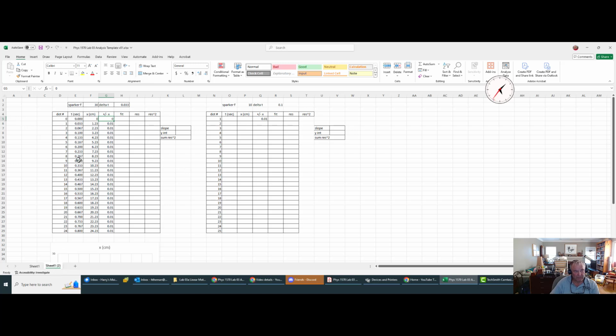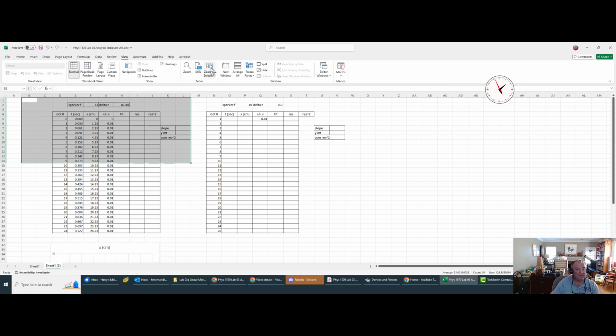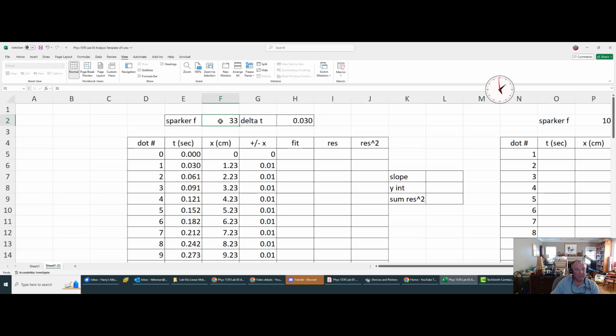So you type in all your time. Oh yeah, how do we get this? Whatever we happen to set this at, I think he's saying 33. And then this here, I'll zoom in for you. View, zoom to selection. So this is just a number you type in. This is the inverse of it, 1 over. So that's the interval, the delta t for each one of the differences between the dots in time.